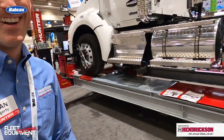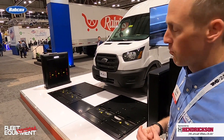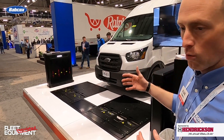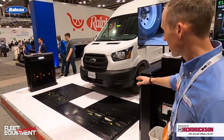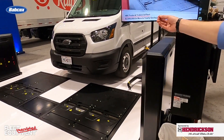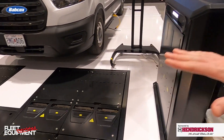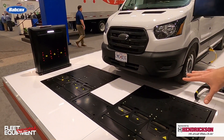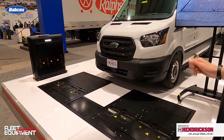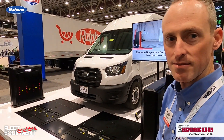What we have here is Hunter's quick-check commercial inspection lane. With this technology, the vehicle will drive through and we'll automatically check the alignment angles. We'll also take pictures of the vehicles as they drive through, recording the condition all the way around 360 degrees. With this in-ground system, it'll measure using lasers the tire tread depth of the vehicle as it drives through, however many axles it has.